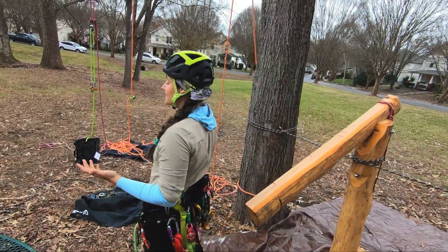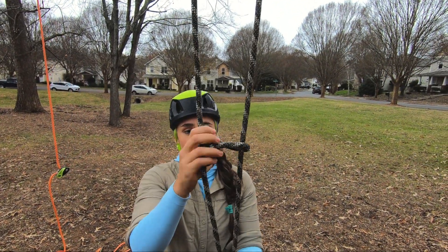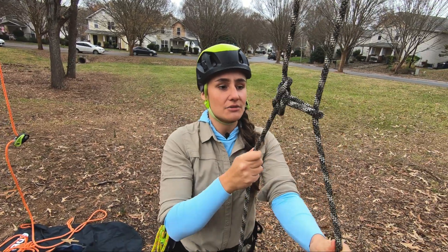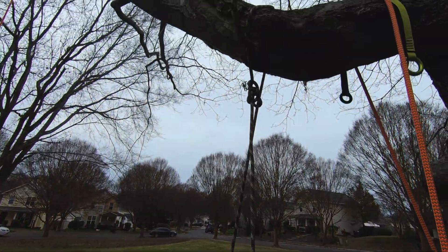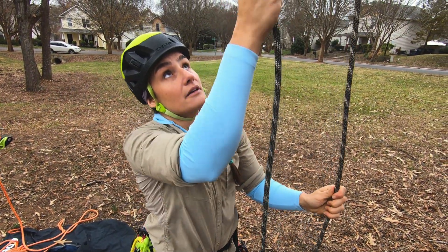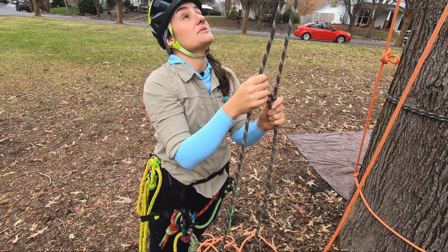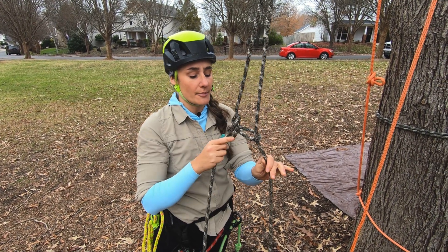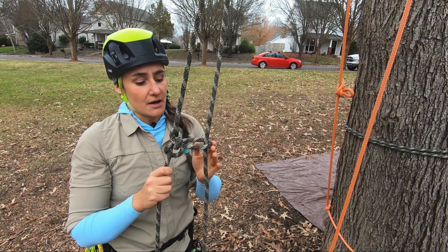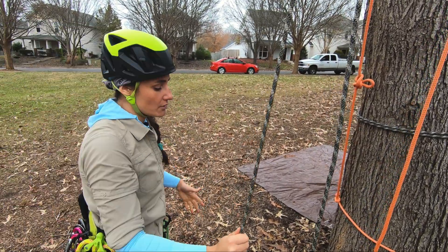If we don't want to use gear and want to keep it simple and cost-effective, there's no gear needed for this option. All we did was tie an alpine butterfly — though you can use a running bowline, circus bowline, or some sort of midline attachment hitch — and then run the tail end through the eye. Pull that all the way up and it chokes onto the branch union. Now I can climb the stationary rope and then retrieve it by pulling opposite on the line. Same as before, we're only seeing one times the load at the top tie-in point, which is a benefit. A con, as you can see, is there's a lot of friction, especially on this eye, which can cause abrasion and damage to the rope over time. To remove that, you could add more gear or just use a different method.